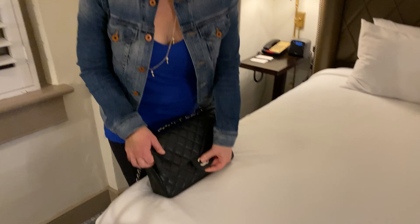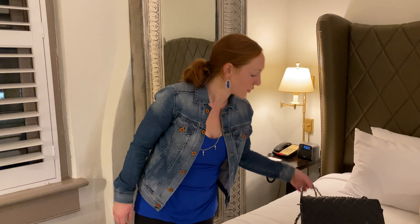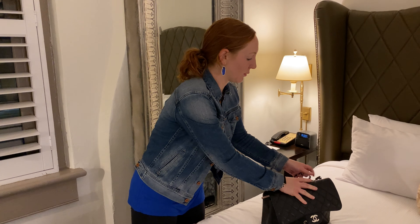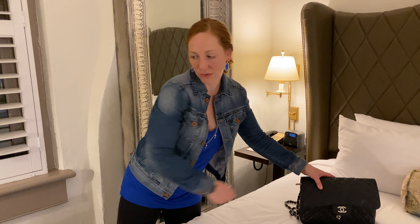Not that you have to invest in all those bags right off the bat, but having the right bags makes a huge difference. The other thing that's nice about the Chanel is when you wear it as a crossbody it's more casual, but if you pull the strap through and double it up, you can wear it as a shoulder bag, and it looks a little bit nicer for a nicer dinner out.